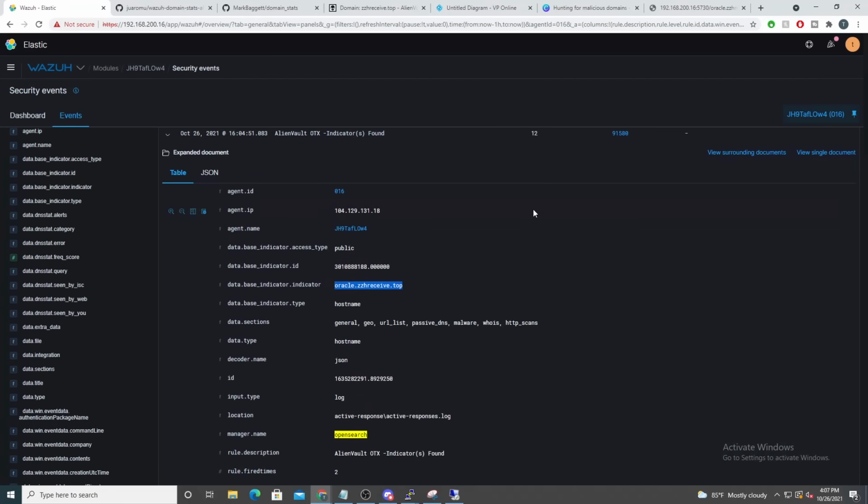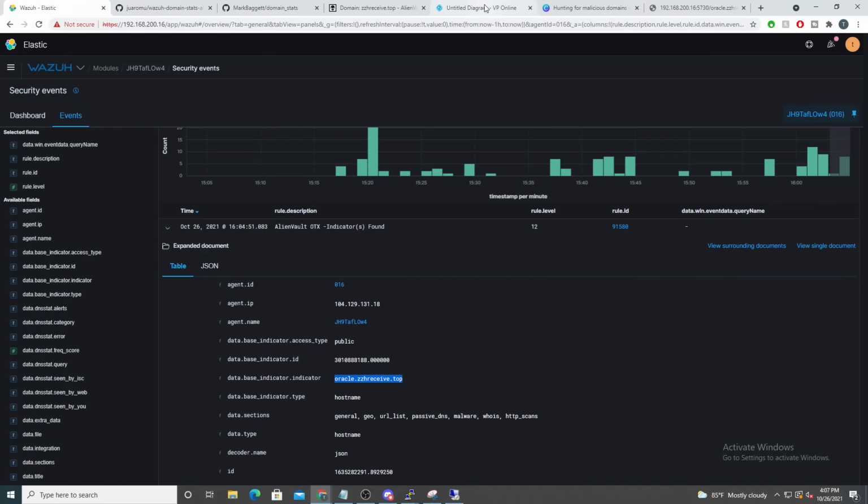So now we know that our Windows endpoint has made a DNS resolution request for a known malicious domain, right? And that's a good indicator that something on that box, whether it be software or human related, has tried to resolve this malicious domain. That is a really good indicator that, hey, this box is infected, or you have a malicious user on this box who is trying to reach out to this specific domain.